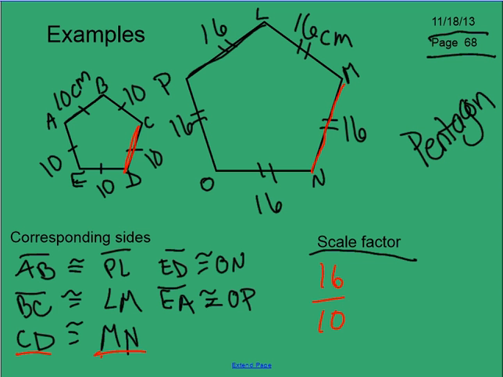The instructions then say that you have to find a unit rate. Best way to find a unit rate in this case is to just divide the top by the bottom. And when I do 16 divided by 10, I get 1.6. So our scale factor is 1.6. You might also see this written as 1 to 1.6. That's another way you'll see scale factors written. You'll see that a lot on maybe a map where you have to find the distances between cities and they'll tell you what the scale factor is of that map.